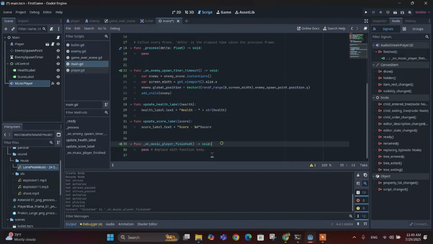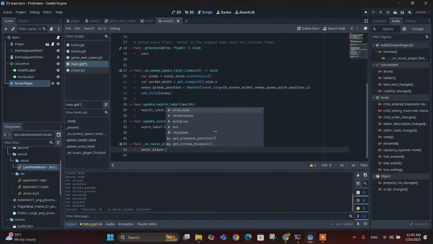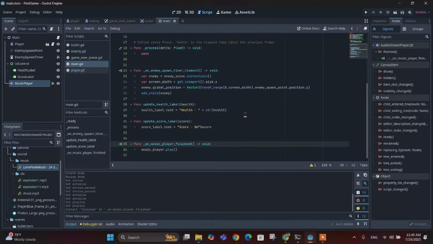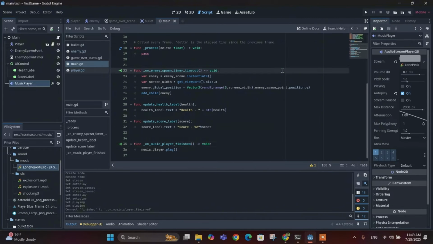This function will be called, and if this music is finished, then we play again by this: music player dot play. Save it, and now when the music is finished, it will just loop back. Save it, and that's it. Let's play.